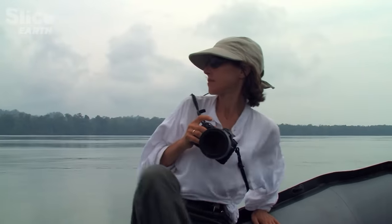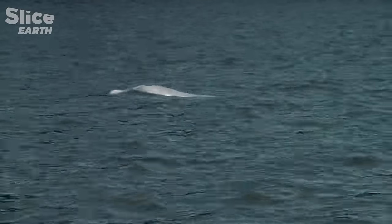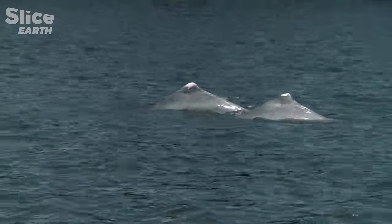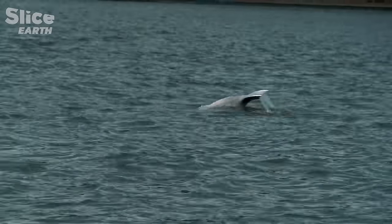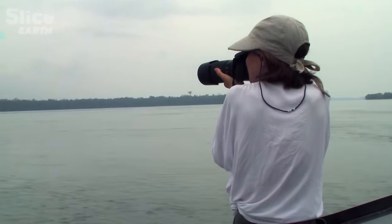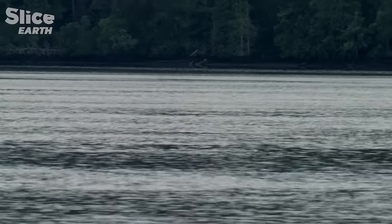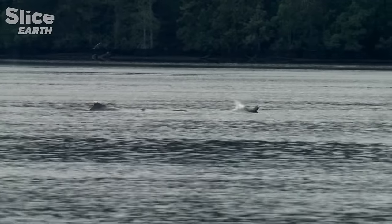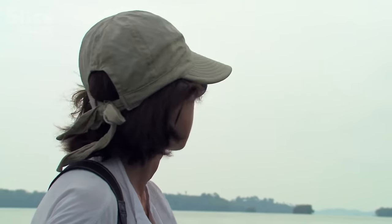Diving to observe them is impossible, since the water is troubled by alluvium channeled by the river and the currents are strong. So each image is precious and rare. This one is different in many ways, notably the distribution of colouring, the shape of the dorsal, the rostrum, the snout seems longer. And all that is what we're trying to document. So yes, it's exciting.